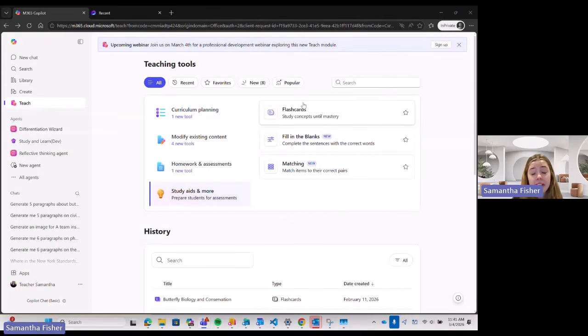We're now going to come down to study aids and more. And this is where you can find your learning activities. I think we'll actually be renaming this to learning activities to make them even easier to find. But we have flashcards, fill in the blanks, matching, which should be coming very soon. But these are all study aids that you can create for your classes. So I can create interactive flashcards and fill in the blanks sets for my students to use and then see some insights on them. So we're going to walk through doing that together. They're pretty self-explanatory.